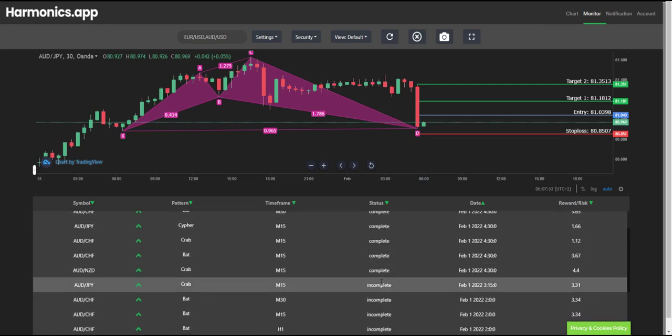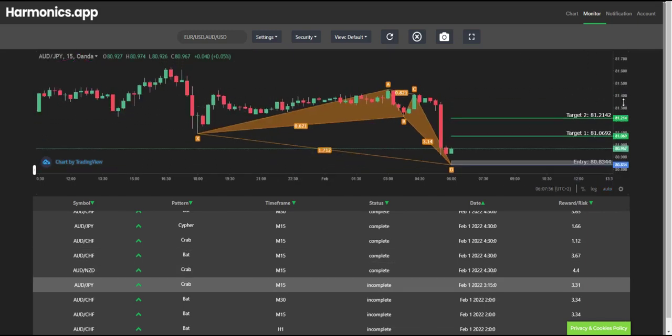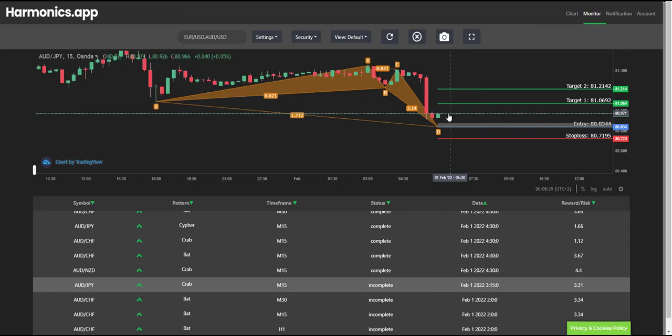In the case of an incomplete pattern, that means the D point is not reached yet. But in a few candles, that could be possible. So the scanner notifies you that there is a possible chance that this pattern will be completed in the next few candles, and you can wait until that happens. If that happens, maybe the entry point will be precisely on the D point where you can easily enter into the trade. So you can wait until the pattern is completed and catch the best entry point for this pattern.